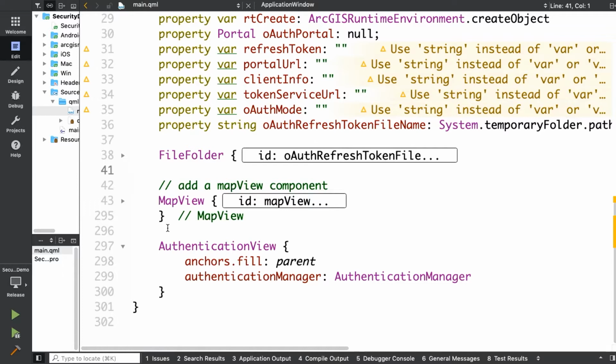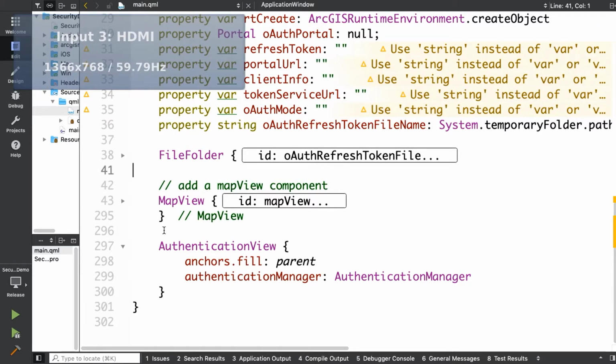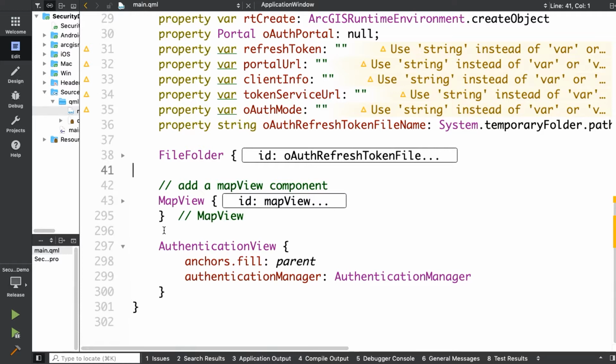Good morning, everyone. Thank you, Xueming. As Xueming mentioned, Authentication Manager is basically the heart and soul of authentication in Runtime. It controls the entire authentication flow. So the way it works is you try to hit a secure resource. The resource raises a challenge. So the Authentication Manager looks at the challenge. It gets back some information saying what the challenge type is. It looks at the challenge type, and then as a developer, you have to handle the challenge. Right? So we have tried to make that part easier for you.